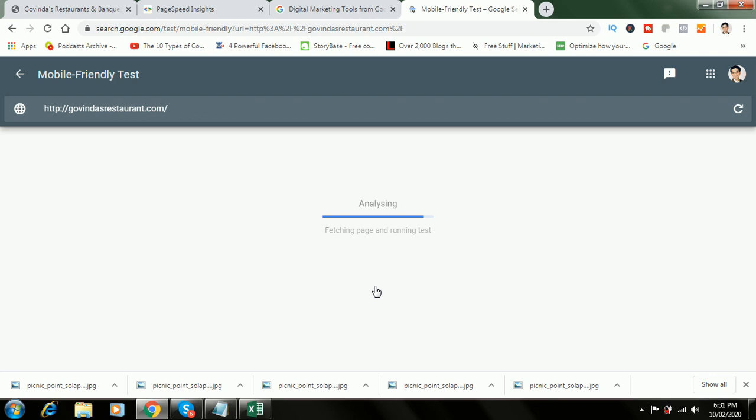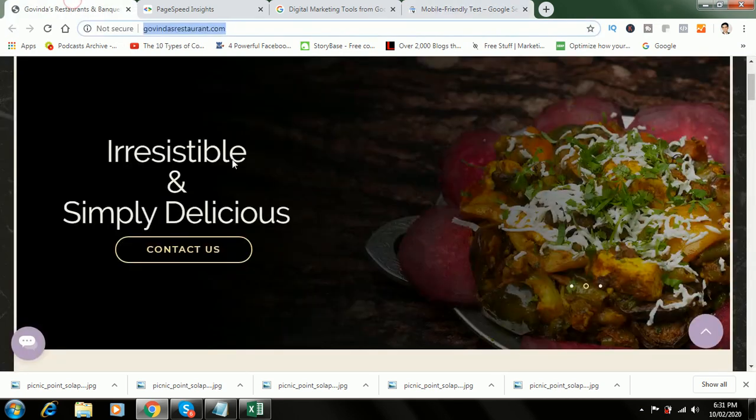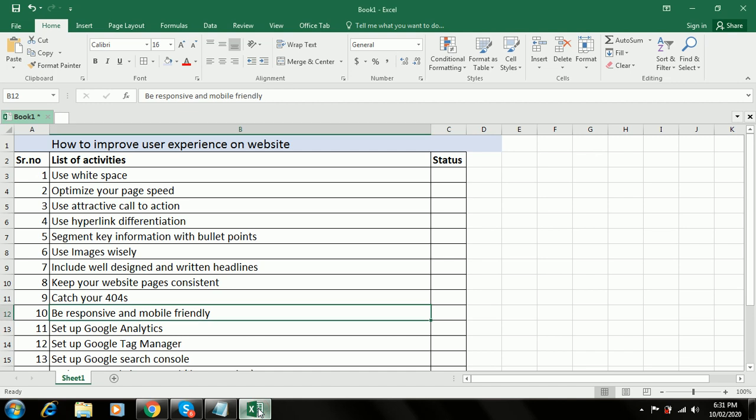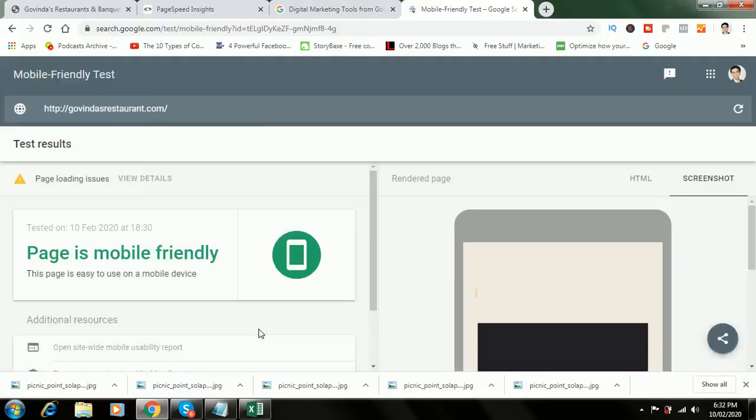So you click here, then you click here, then you test the URL, right? So it will tell you whether your website is mobile friendly or not mobile friendly. So you have to wait for a few seconds.